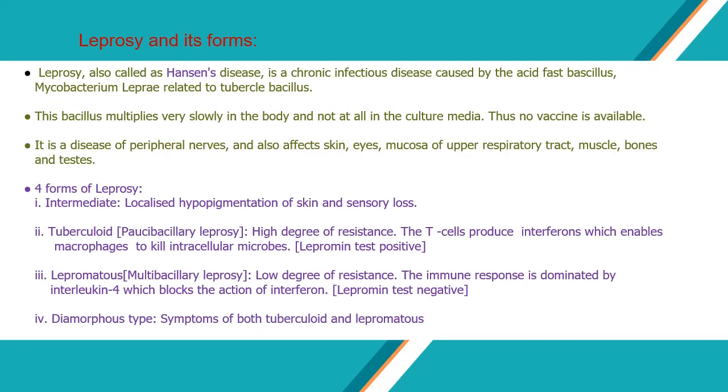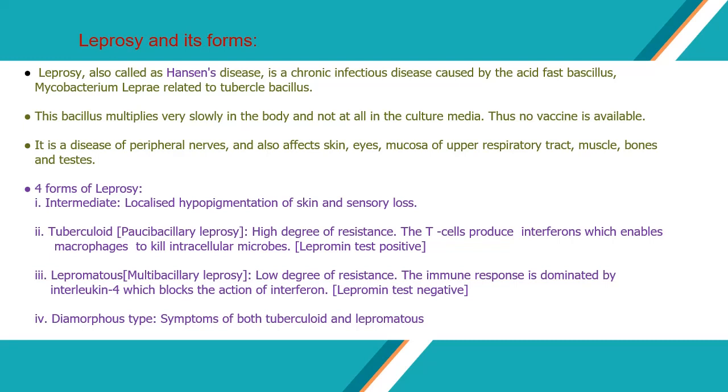Well, let's see the first learning objective about leprosy and its forms. It has been estimated that more than 20 million people worldwide have leprosy. This disease is also called Hansen's disease, and it is widespread in Asia and Africa, more particularly in India and China. What was estimated some 5 years back was that India alone had about 4 million leprosy patients. But due to the development of effective chemotherapy, most of the cases are managed outside the hospitals.